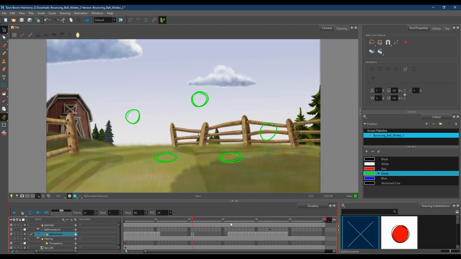So I'm going to go in there and just delete those pieces here. Sometimes this happens. It's not a terrible thing that it happened to me, because these kinds of tricky little scenarios will happen all the time. So you just want to make sure that you're very aware of what layer you're on.